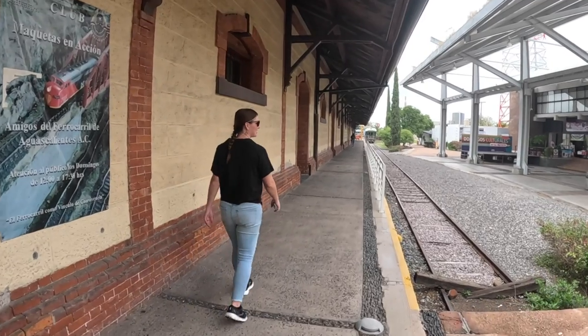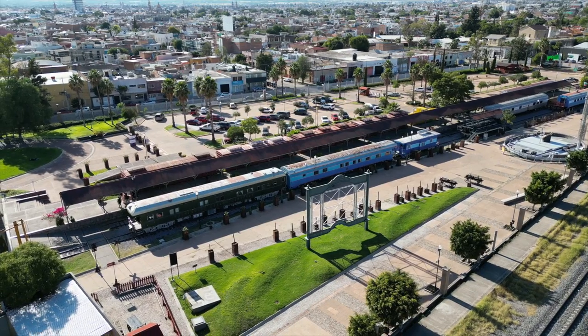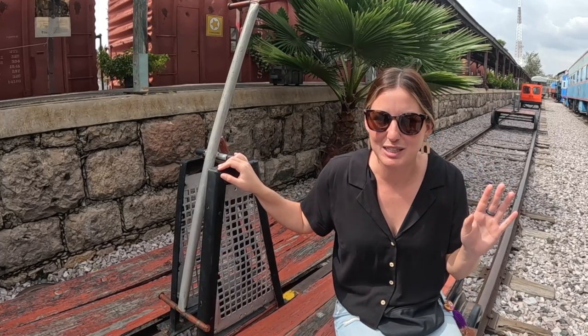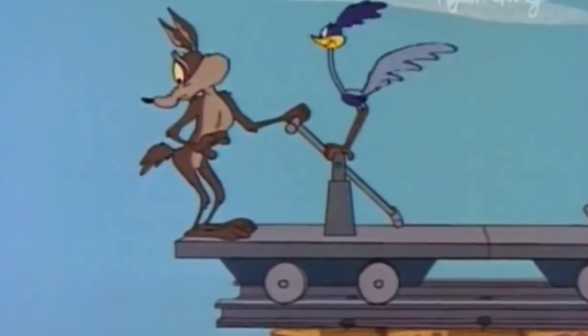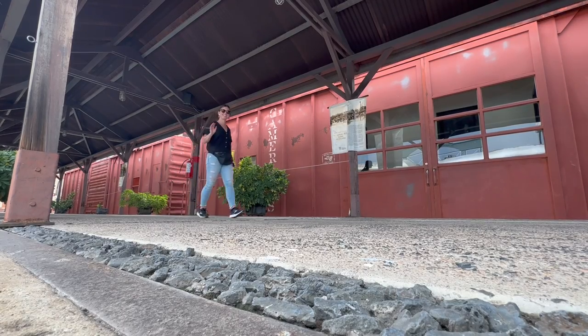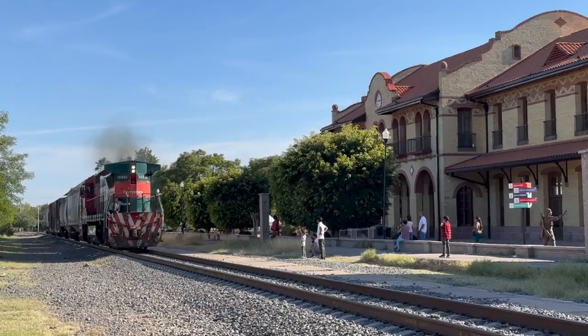Across from the station is the old loading dock that has a small museum at the end where you can get a lot more information about what happened inside this cool building. And my favorite part of this entire complex is the train yard, where you can come down and explore some of the antique trains and really feel like you're part of the history. There are also these really neat old hand cars — this just made me flashback to my childhood watching Looney Tunes and Wile E. Coyote. All I gotta say is meep meep! And the best part is it's all free.